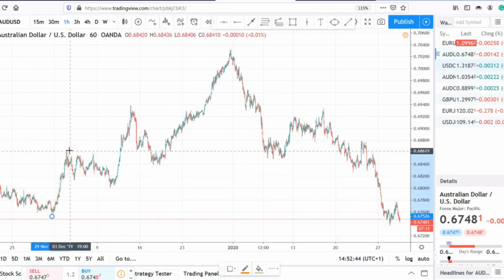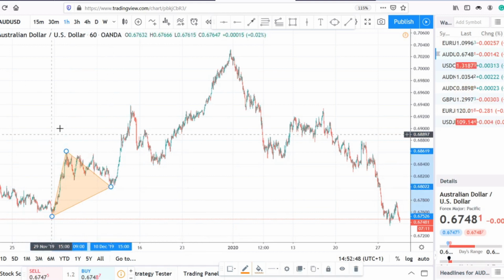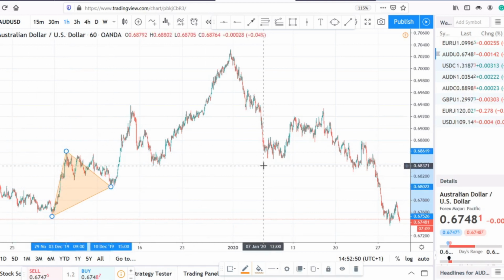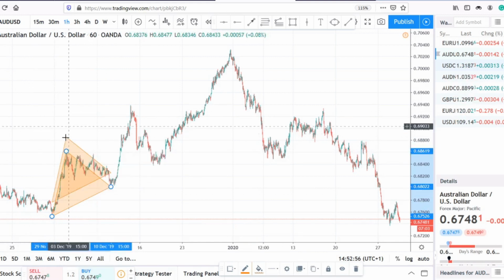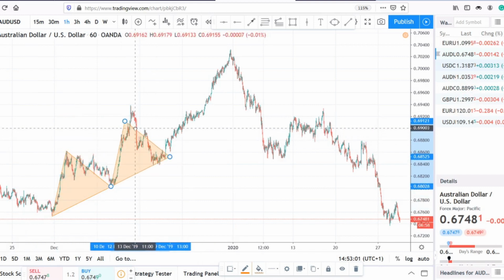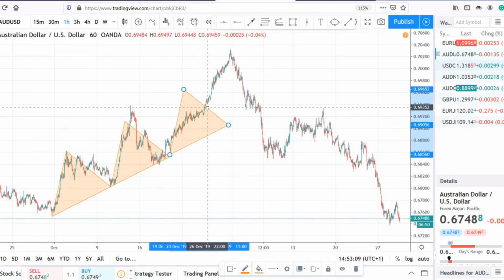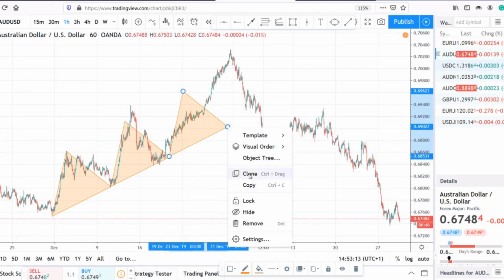So, drawing the triangle like this from the bottom to the top and to the bottom, we get the first impulse, first leg, we might say. Obviously, the next step is to clone it again. Let's clone it and place one next to the other this way. Let's go further, clone it again, and I will show you what's going to happen now. Another clone, and here we go.